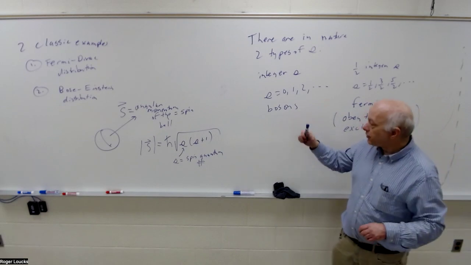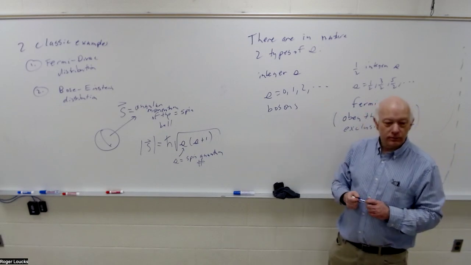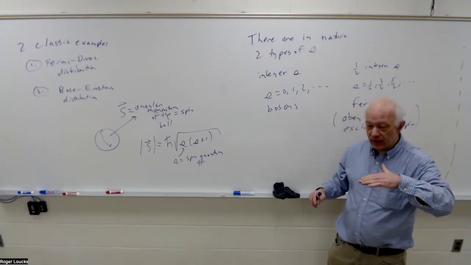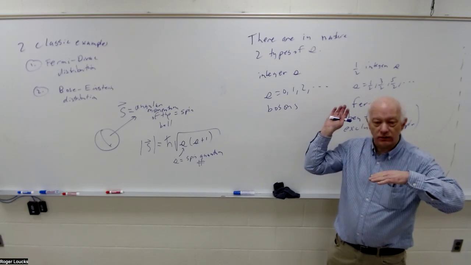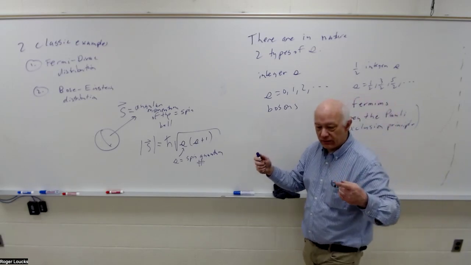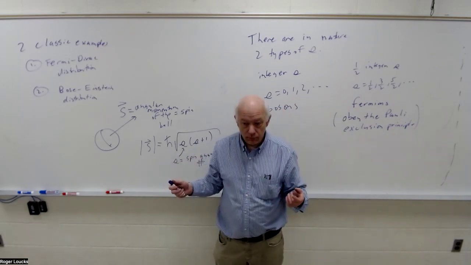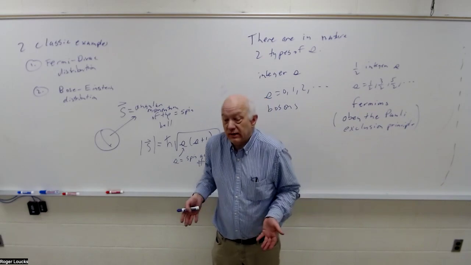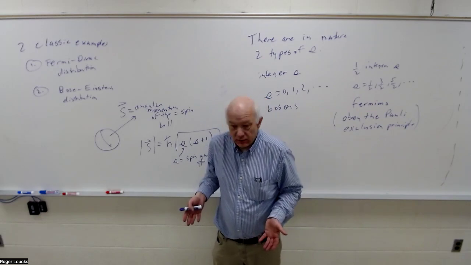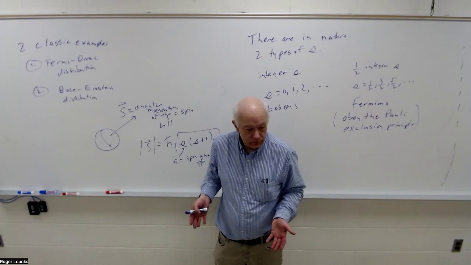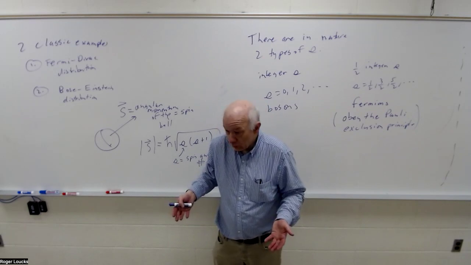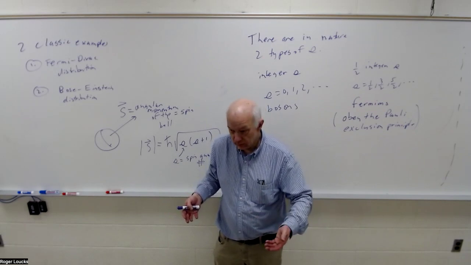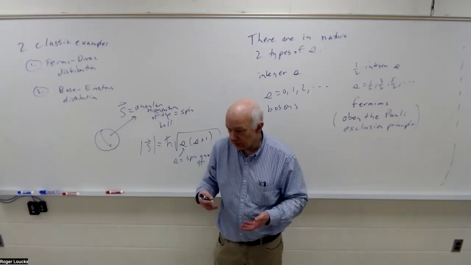The bosons, what do they not do? They don't obey the Pauli exclusion principle, meaning if I have one state, I can put as many bosons with the same quantum numbers in there as I want. What's that the basis for? The Bose-Einstein condensate. The closest thing you can get to that in nature is liquid helium-4. So liquid helium-4 is what kind of liquid? It's a superfluid, which means it flows without viscosity. And what is viscosity? Friction, kind of like internal friction.